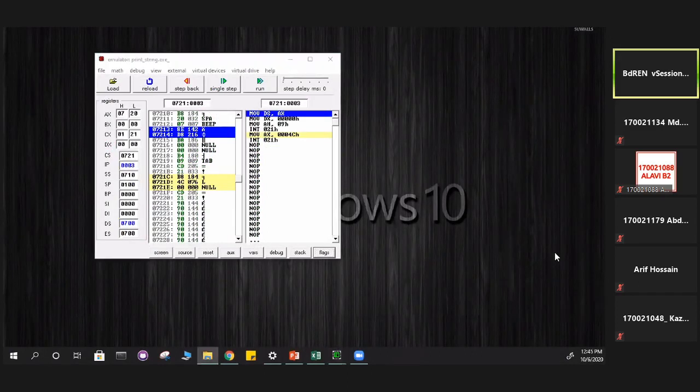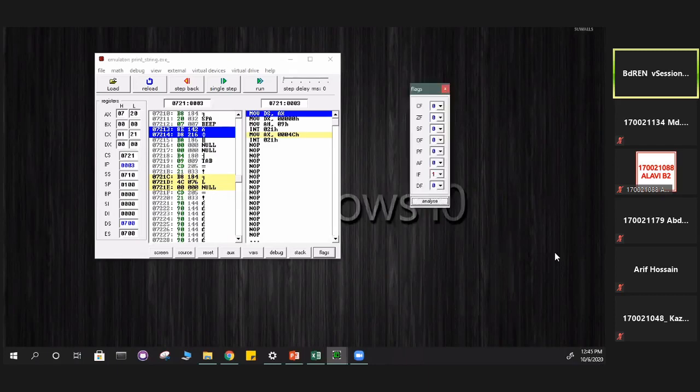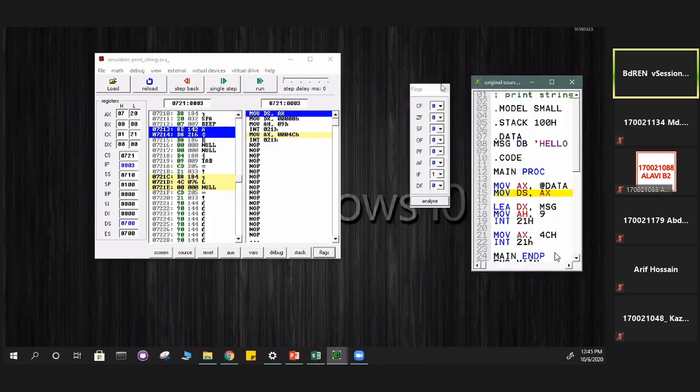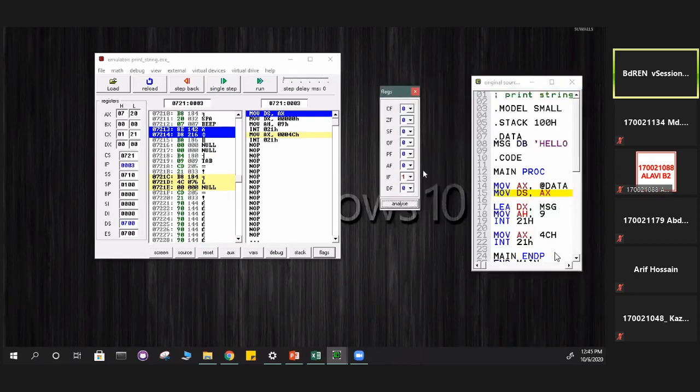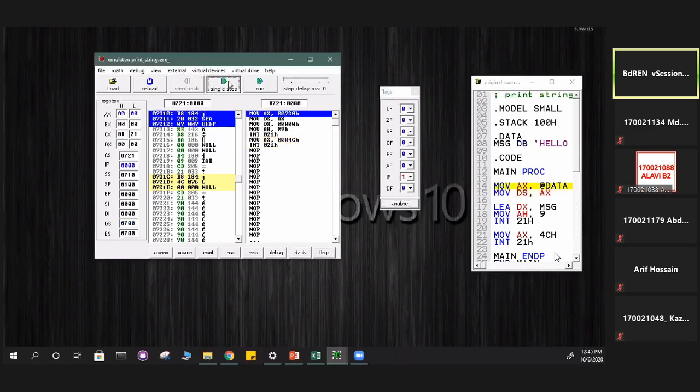Even you can see how the flags will be changing. Okay, it is in the other window. So the flags that you can see here will be changed after every operation. Maybe we'll see those things in the next classes.